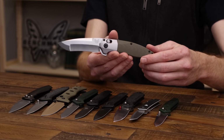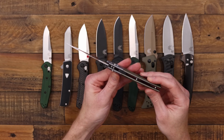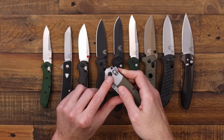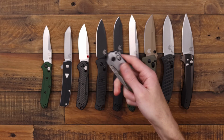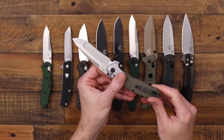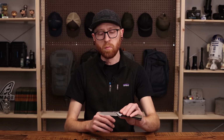So overall, this knife has a lot of striking visual appeal, as well as being a large and fully functional tactical EDC. We got full steel liners on there. We got a slide safety on the back, and that is going to prevent the knife from being deployed, but not from pulling the axis lock bar for safety. So it's a one-way safety on this one. Slide that safety back, and then you got that nice fast deployment there. And of course, with the axis lock and reversible deep carry clip, we've got another fully ambidextrous design from Benchmade.